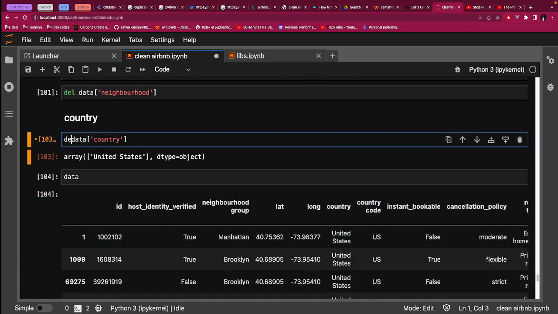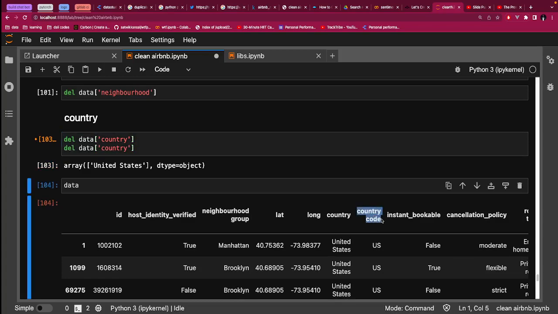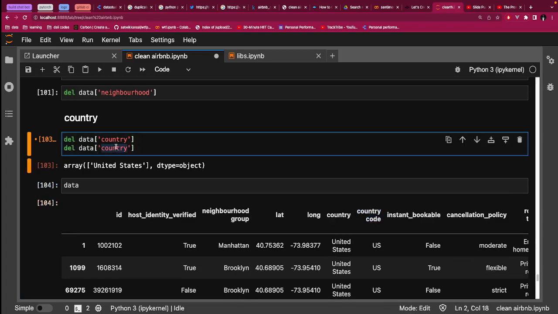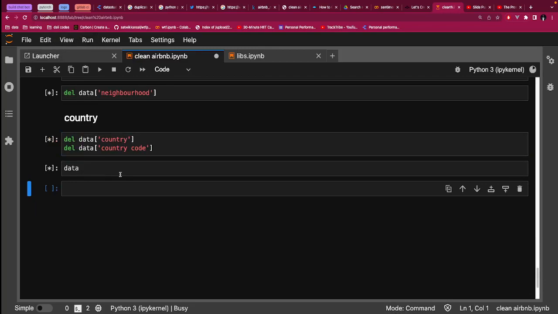So delete this from the data, and we are going to delete country code. So let's run all these cells, and then we look at the data.